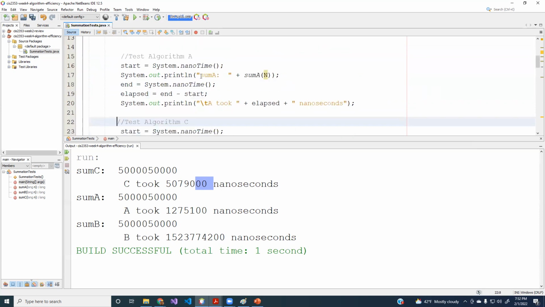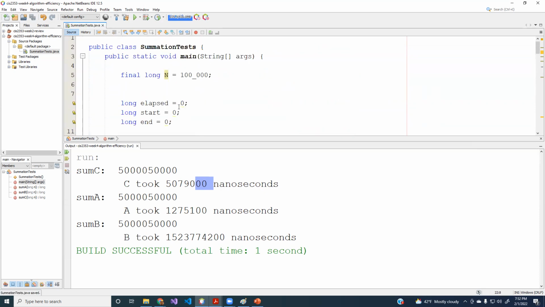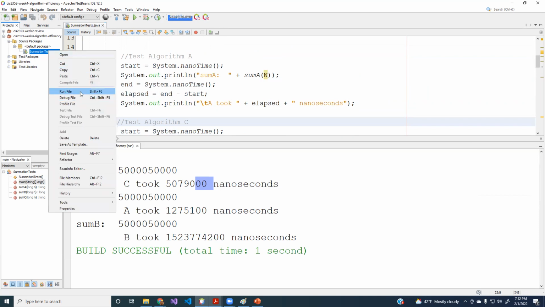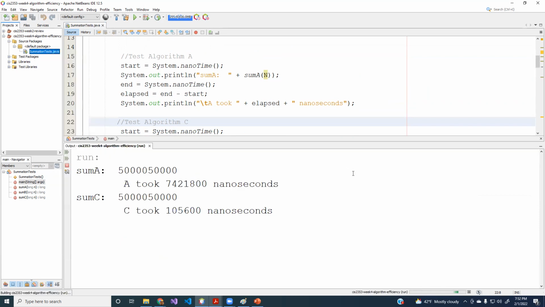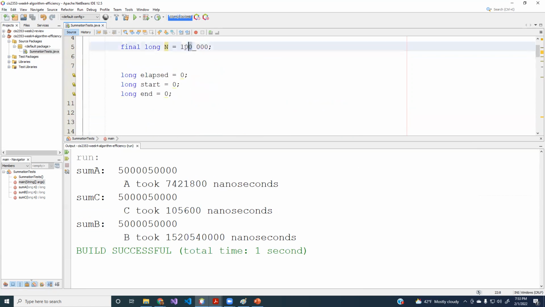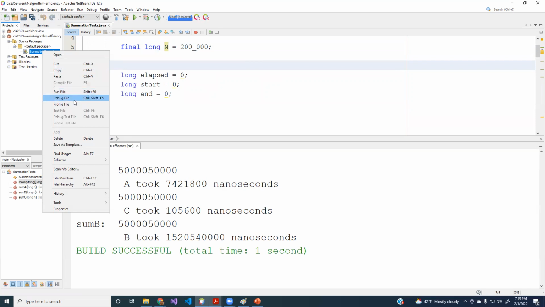I think, unfortunately, it's counting some of the other setup stuff. And the first time it calls a particular function, it takes longer. So that does happen. Okay. Right. So I can keep doing this. Let me see if we go to 200,000. Watch that algorithm B at the bottom.